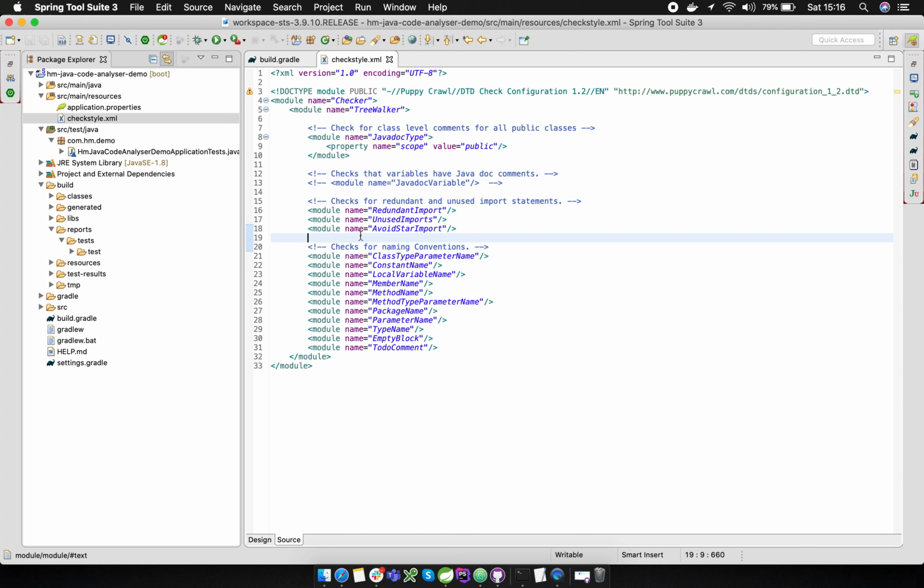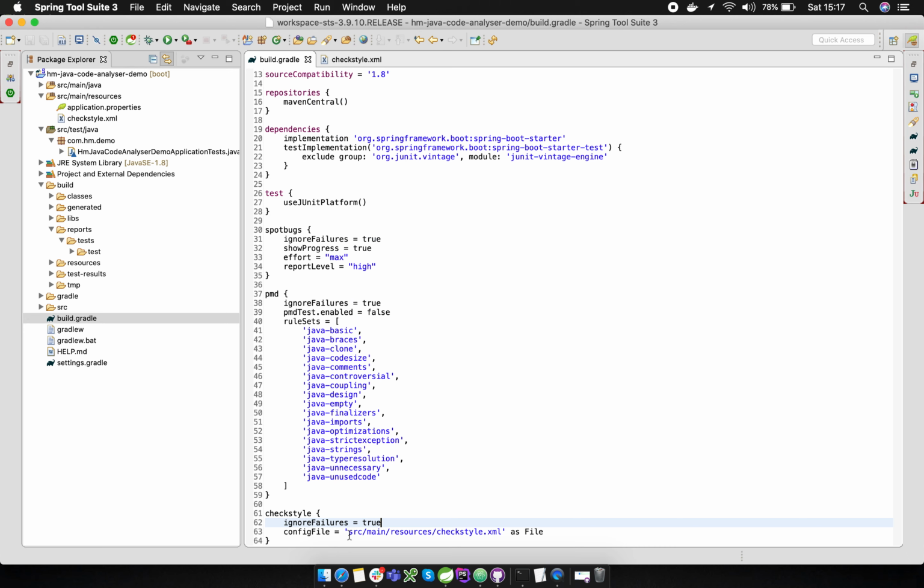For example, if you add a static variable, the name should be in caps only. And the method name conventions, package name conventions, empty block, likewise. You can select the configuration as you wish. So this file path we have to give under the Checkstyle job as shown in here.